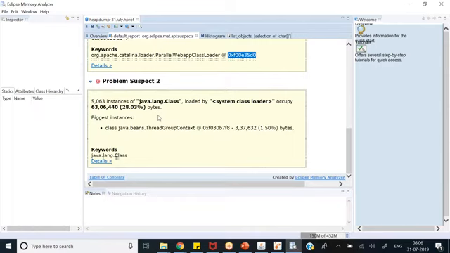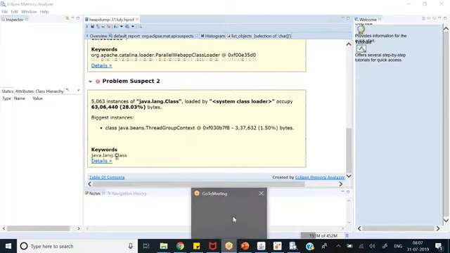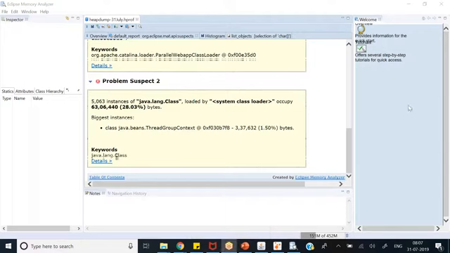This particular class is required. java.lang.Class is by default the definition of a class, and it is required for Java to work.